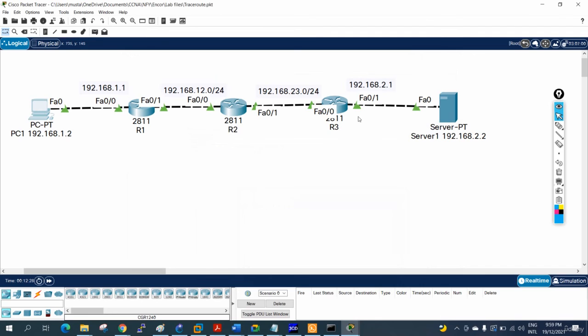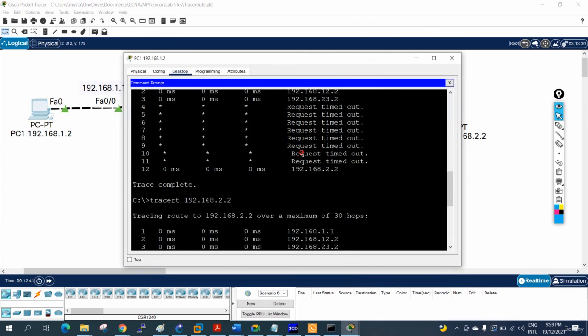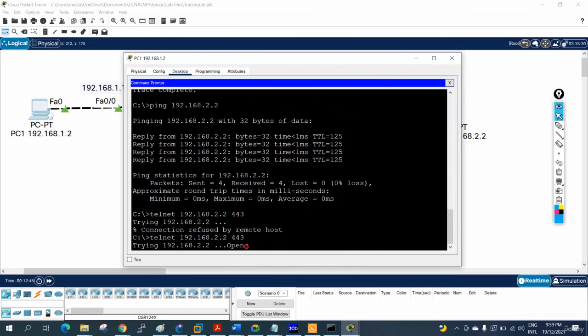Because we are network engineers, we check our connectivity, and everything is good. You can check the server. So the server guys check, and they find they have disabled the services, and they will enable it now. Then you can check here again, and when you check, you will get that this is working.